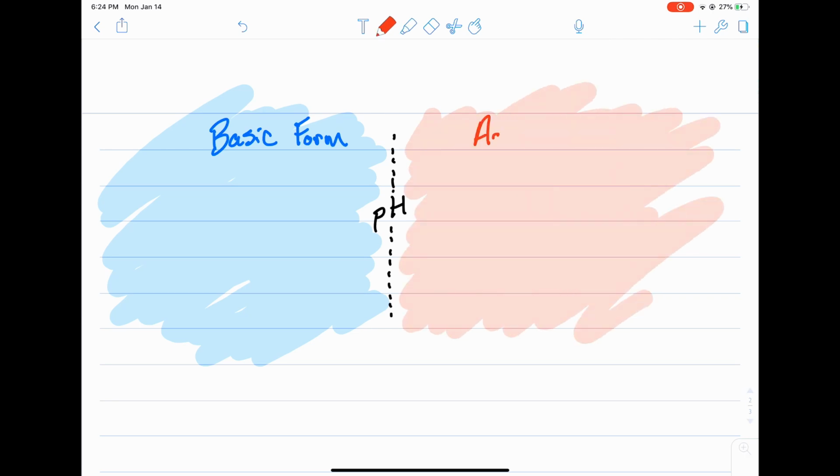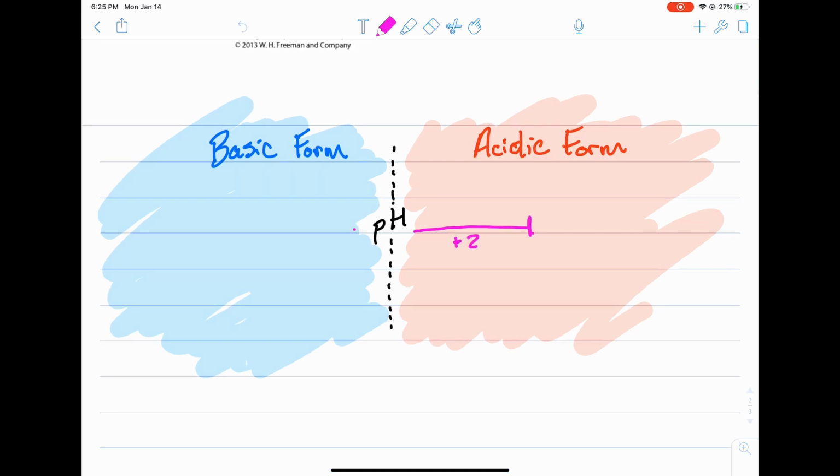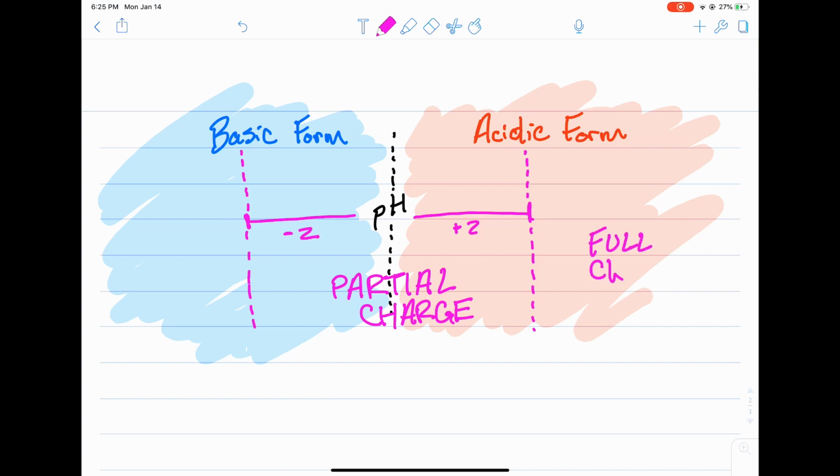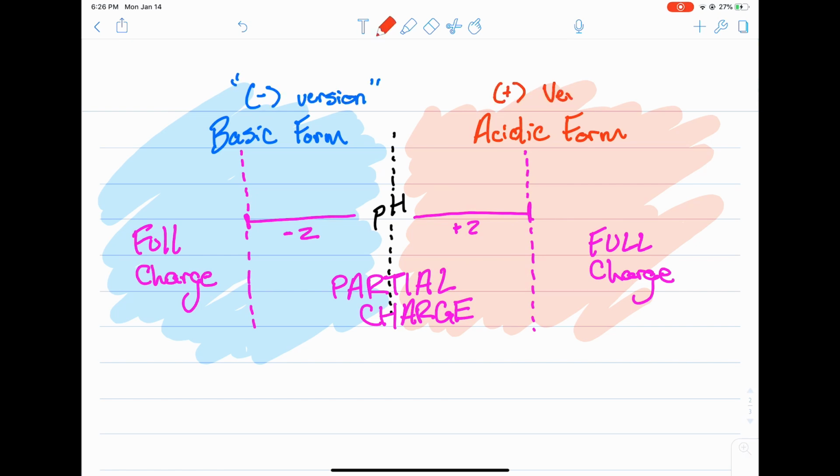All right, so looking at these titration curves, we can now conclude that if the pH is 2 units away from the pKa, the species will take on their full acid or base forms, which I like to call quote-unquote plus or minus forms. Now, if they're within, they'll take on partial forms, which basically means it'll have a partial charge. Combining this concept with what was said earlier about the positions of pH and pKa, we can now combine them together to finally get this model to determine charge.